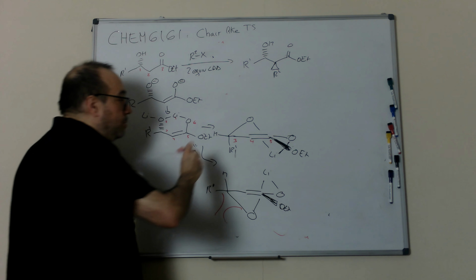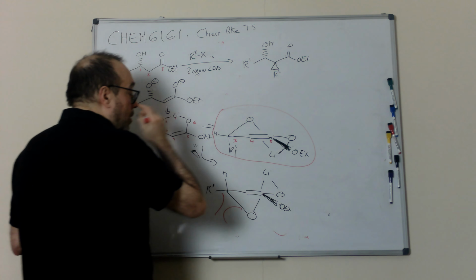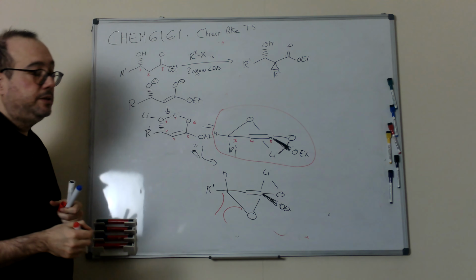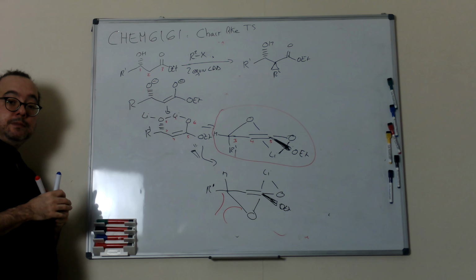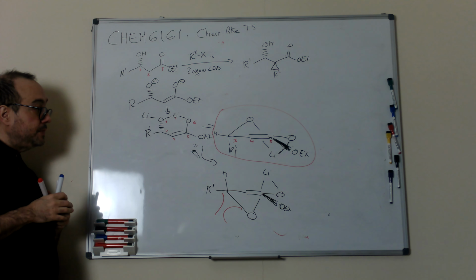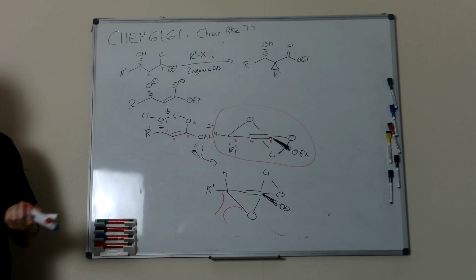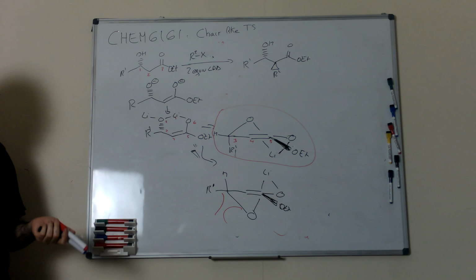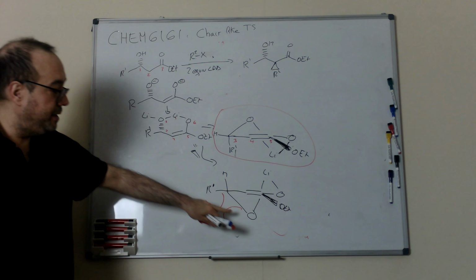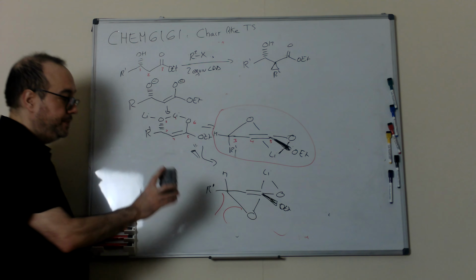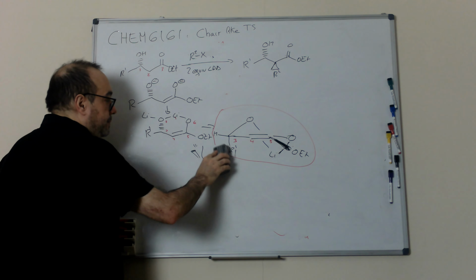That means that now the right transition state is this, because here the R1 and the oxygen are far away, there is no interaction. This will be the good one. Okay? If you don't see it, that is difficult, you have to trust me. Here we have to avoid the interaction between this oxygen and this R1. That makes this the good transition state.